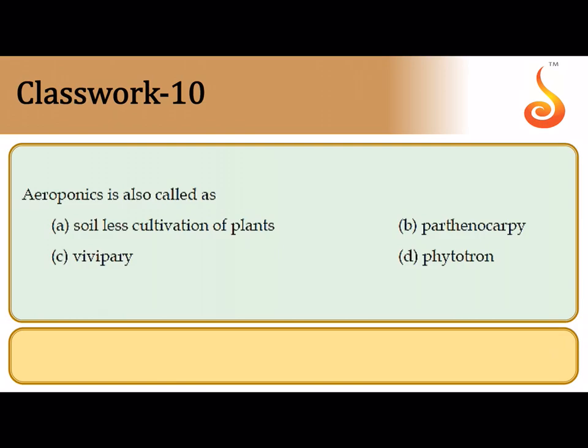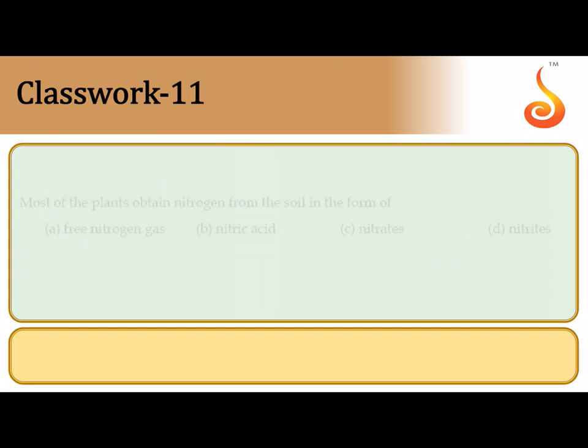Aeroponics, actually, is where you don't use soil in order to cultivate the plant. It is soilless cultivation. But actually when you grow the plant in a mineral solution, it is called hydroponics. Aeroponics means you spray the liquid component in the form of a mist. So it's like the plants are not completely immersed in water also. It's like they're grown in a humid, misty environment, but there is absolutely no use of soil here. So aeroponics is a soilless cultivation of plants.